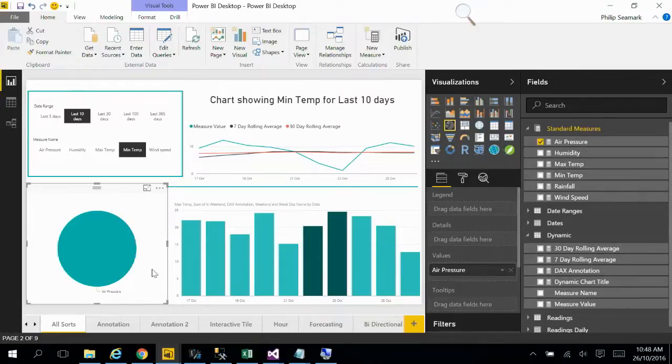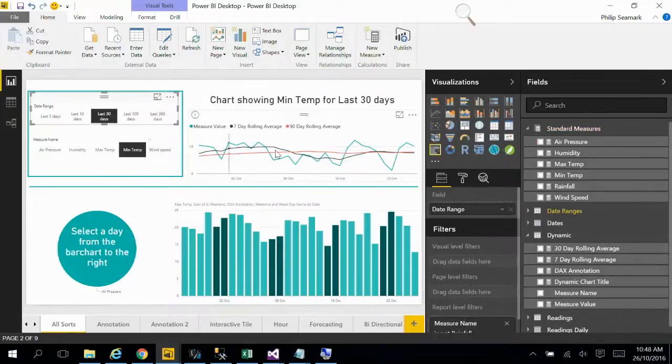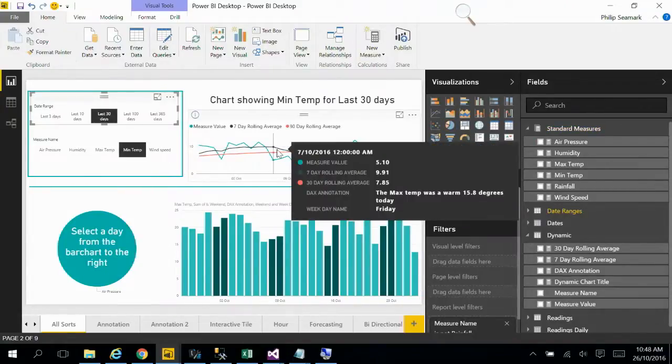Oh, actually, that's interesting. To achieve the rolling averages, I had a challenge here. I've got about 1.8 million readings, and for any given day, every minute or so, there's a max reading, and I didn't want to average the individual readings within a day. What I wanted to do was take an average of the max temperature across the day. I only had one set of data, so what I wanted to do inside DAX was actually create a dynamic table summarising the data down to the value I needed.